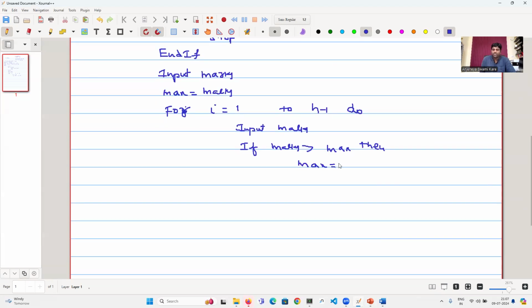Max equal to marks. End if. End for. Output max. And end.